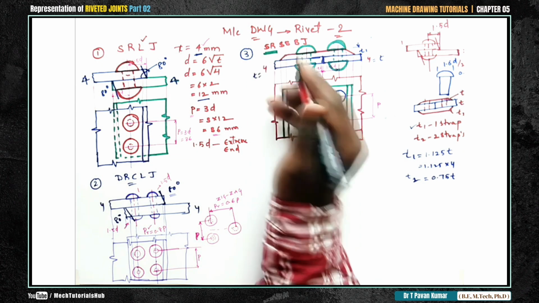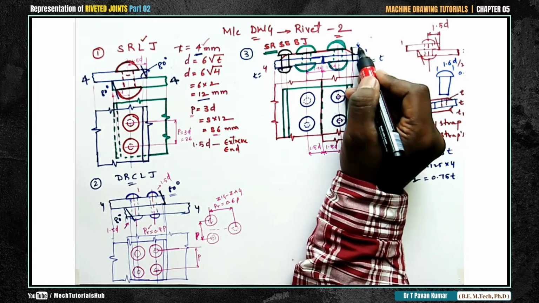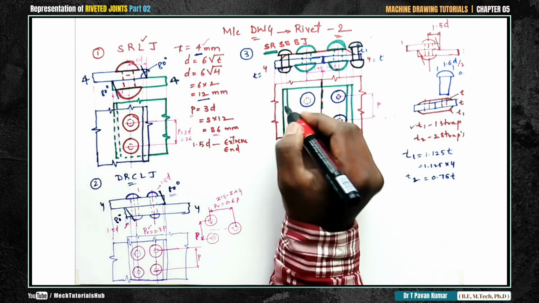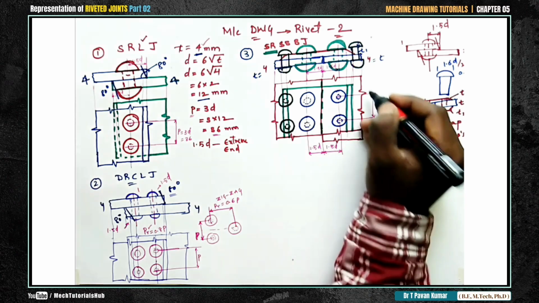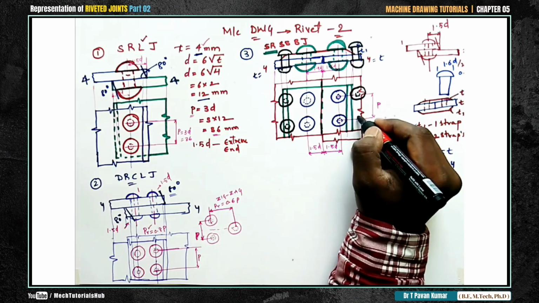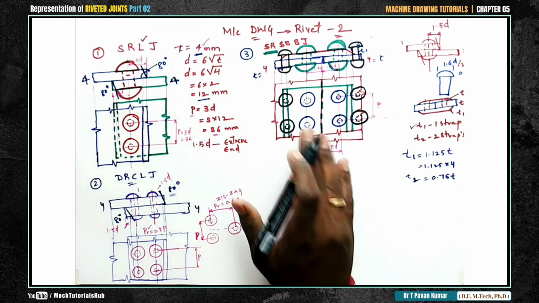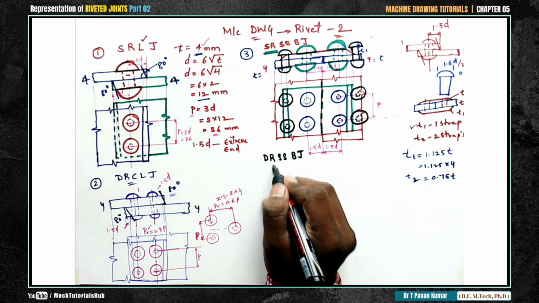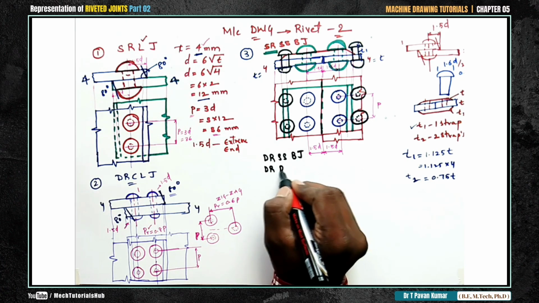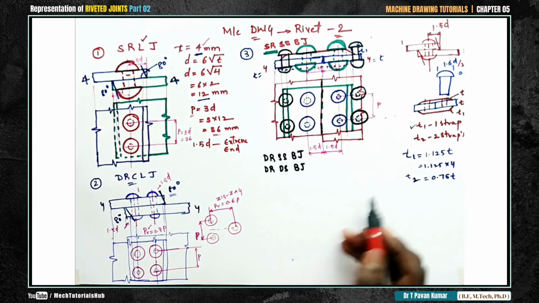For example, beside this there is one more rivet added. For example, I'll make a rough sketch. One more rivet added, something like this, at a distance of, okay, then what happens? There will be one more rivet added on the bottom, which is top view. One more rivet. You need to enlarge the size of your sheets as well as size of the strap also. Okay, you have two rows one side of your butt, so you can call this as double riveted single strap butt joint. Okay, you can call this as double riveted double strap butt joint, when you have one more strap below somewhere here.